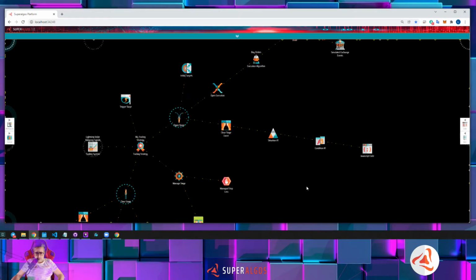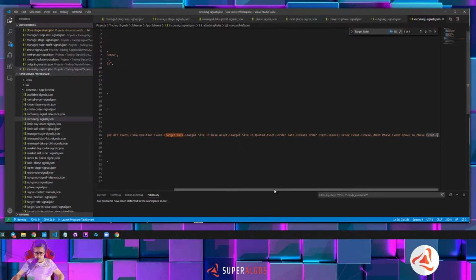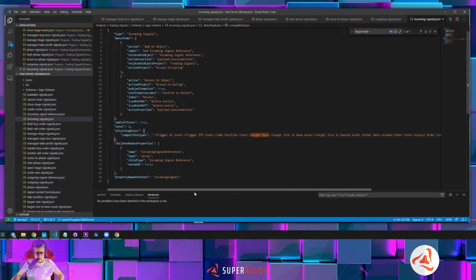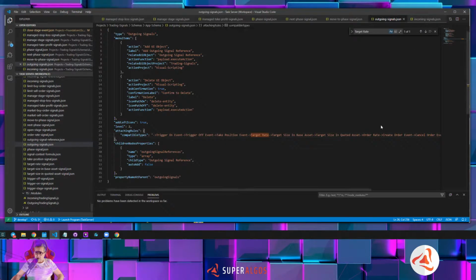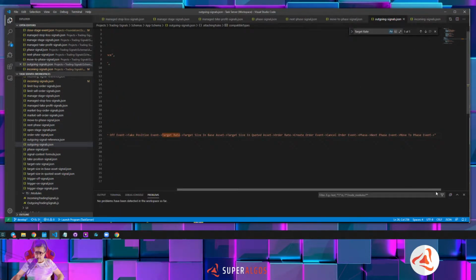Okay, these are two possible parents, so we are going to add it to the attaching rules of compatible types. Okay, so open stage and close stage. And exactly the same thing, we are going to do it at the outgoing. Open stage and close stage, good.